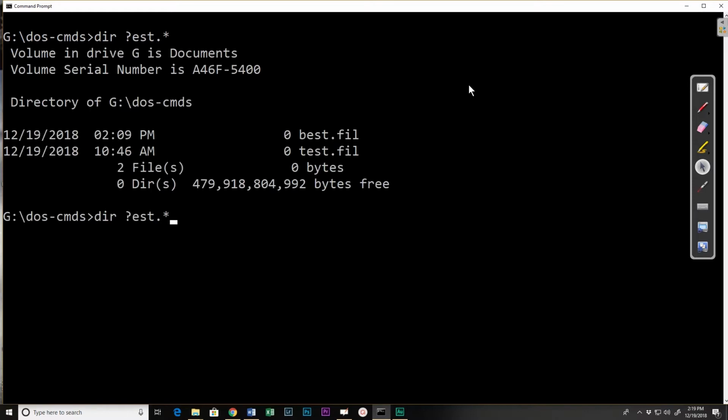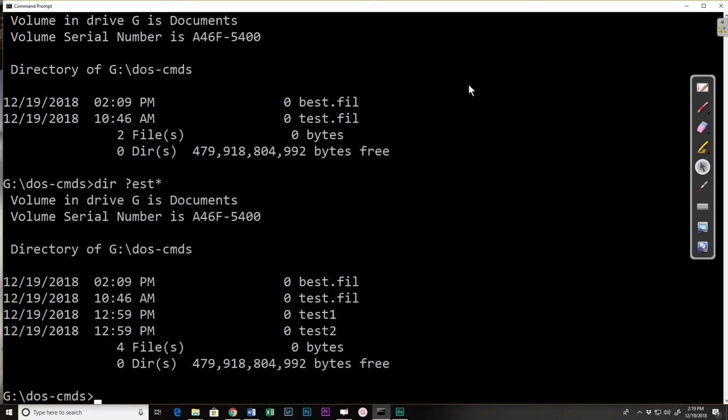Before, I specified that I didn't care about the file extension, but it had to be 4 characters in the file name, and we didn't care what it started with, and that's why it got best and test.